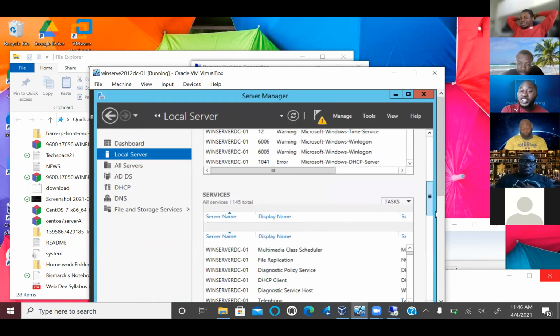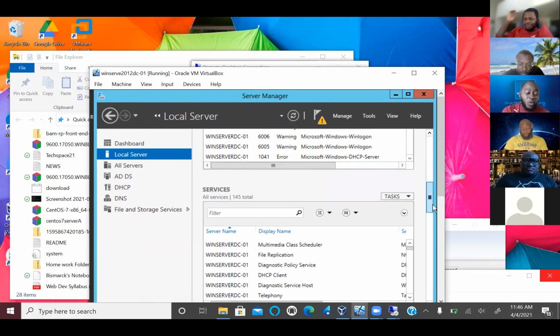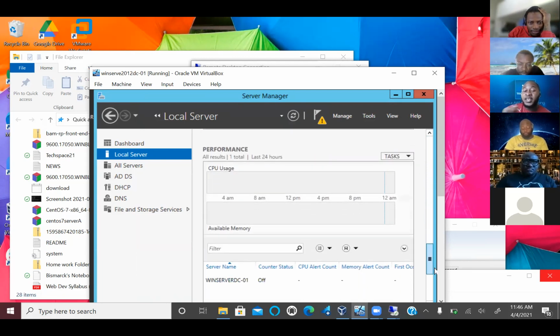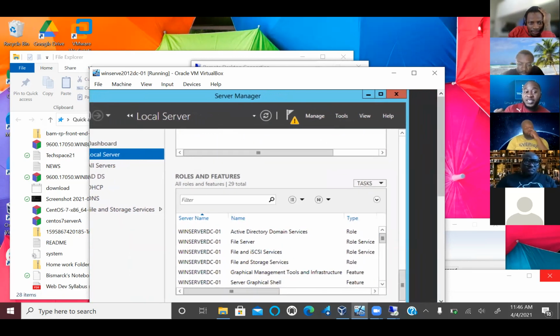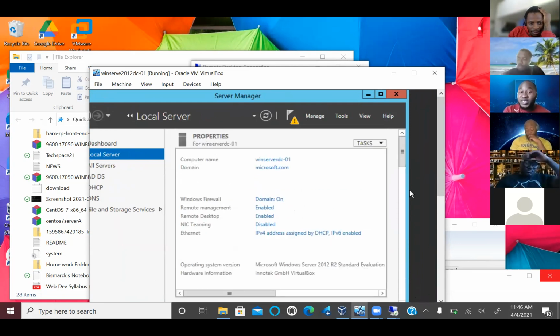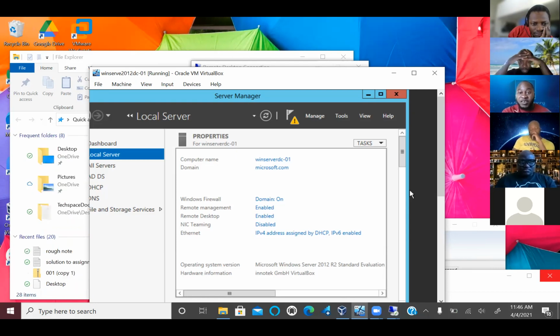You want to save the file. Documentation is very, very important. The reason why you document, for example, when you had virtualization not enabled on your system and you went and did research and enabled it, what you're supposed to do after that is document that solution, so that if it happens again, you're not going to be like, I encountered this problem before, how did I fix it? And go be doing research the second time. Because you've already documented that process, you know how to do it. You just go to the documentation and it takes care of it. So documentation is very important.